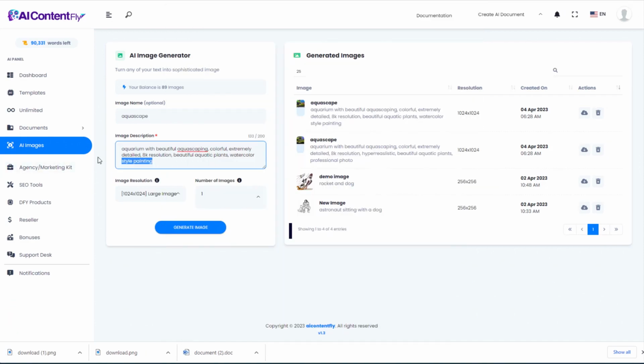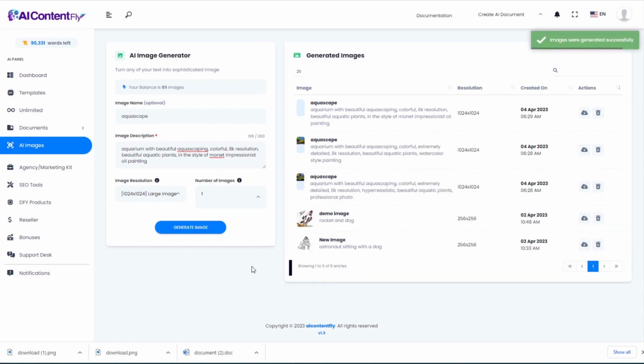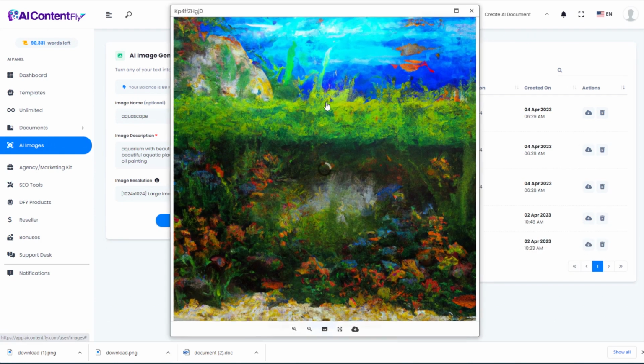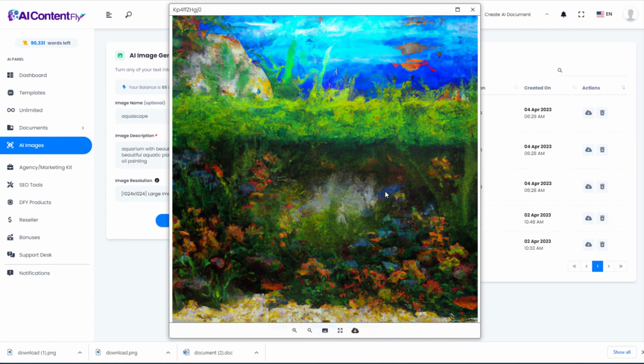Maybe I'll take it a step further. If you know some artistic terms or some artists, you can actually create art in the style of those artists. So I'm going to say for this one, let's create it in the style of a Monet Impressionist oil painting. And here we go. And yes, indeed, I would say that is very much in the style of a Monet. You can kind of see those brush strokes throughout this green area here. Reminds me of some of his works. Let's go ahead and download that one as well.